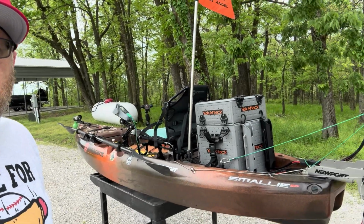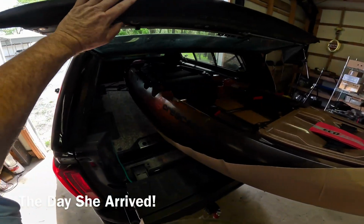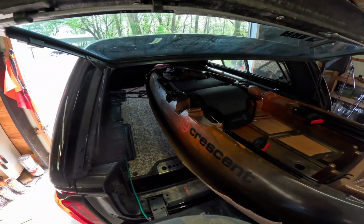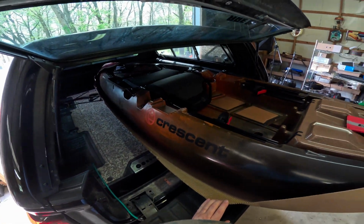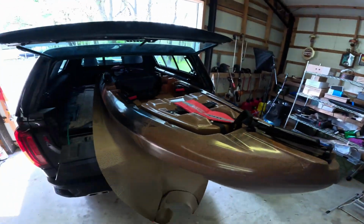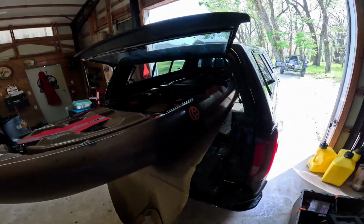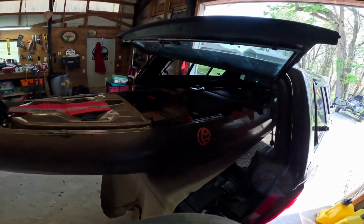But yeah, I've got the new Crescent Smallie. Here she is. The Crescent Smallie. I think this color is called Timber, and I think it's one of the coolest colors ever. It's like an orange camo color. It looks awesome. Let's get this thing unloaded.